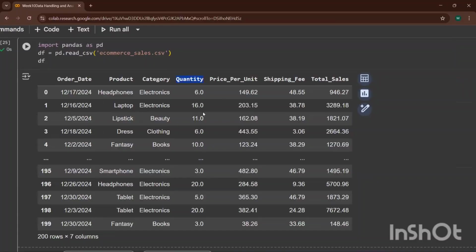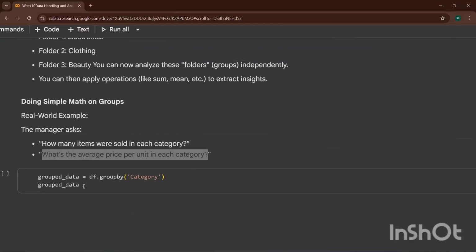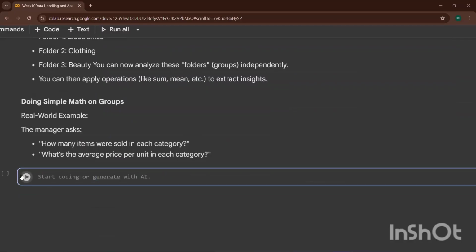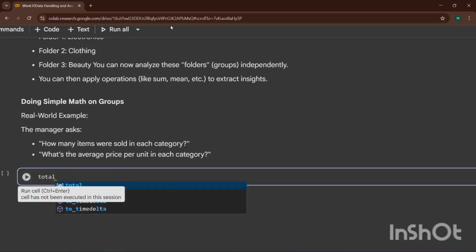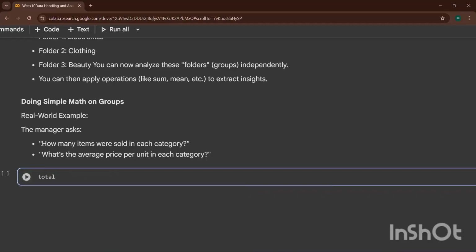I will get it from quantity. So what I have to do, I will get total quantity. I am asking the first question first.